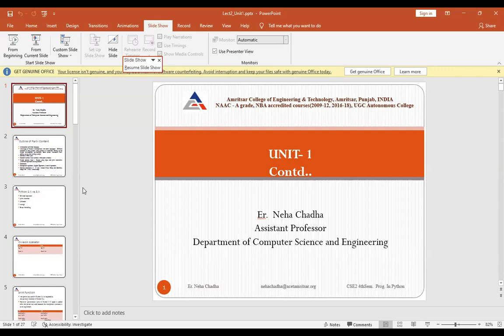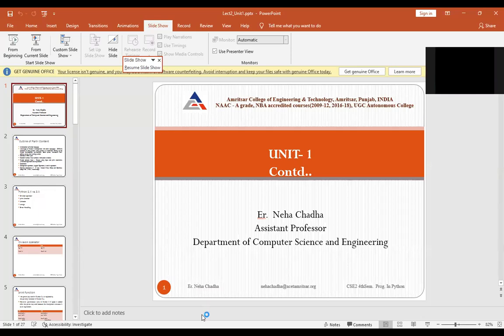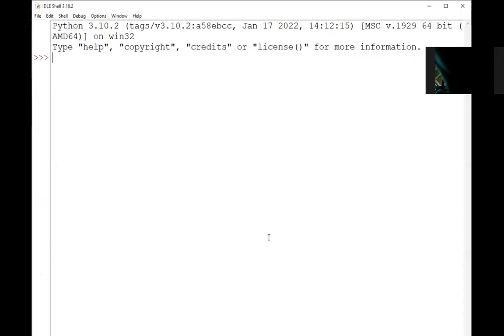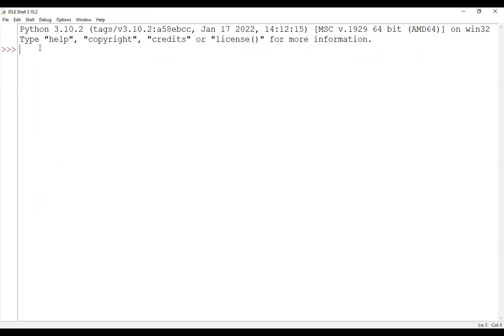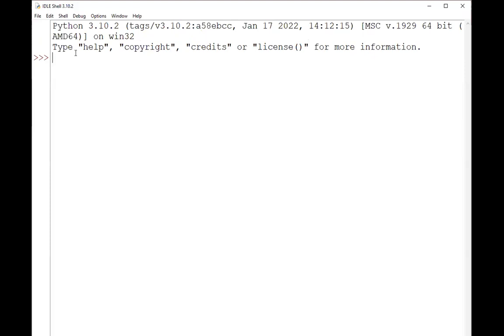After the installation, you will go to the search and open the IDLE. When your Python gets installed, you will go to the search bar and type here IDLE. As there is one IDE available when you worked with C or C++, that is called Integrated Development Environment. On the topmost, you can find IDLE has been written. This is a Python shell.